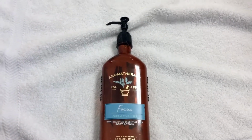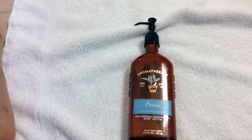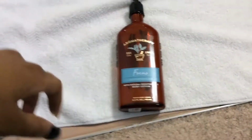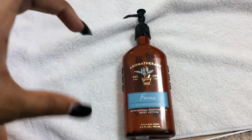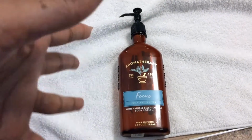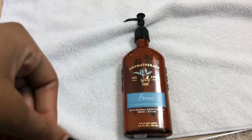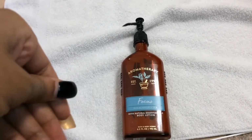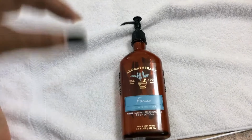It's not that sticky. It's not really all that greasy. So that's a good thing about it. I actually got another one because I could get a free gift. I went traveling, so this may not pump out too well because I used one of those containers you can take on a plane, like 3 ounces. Since I did that, I kind of messed up the pump. It doesn't come out like it's supposed to. So I'll show what it looks like, to show you that it's not really watery, it's not really thick, it's just in between.